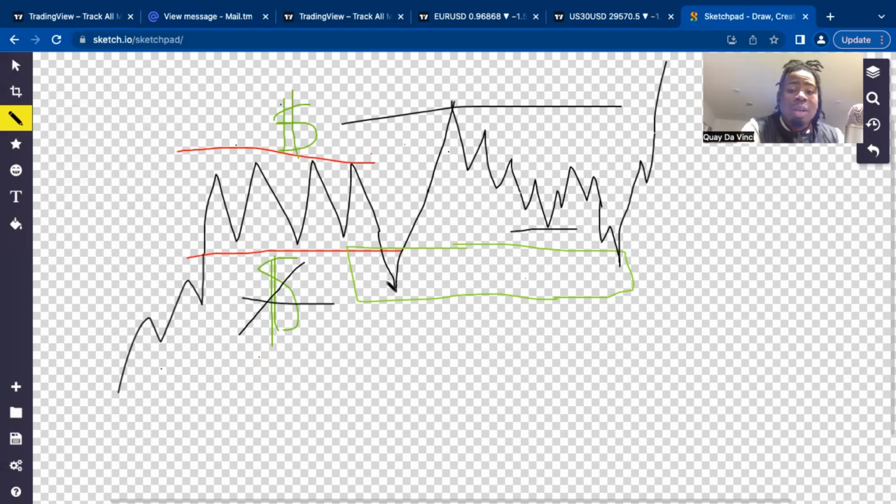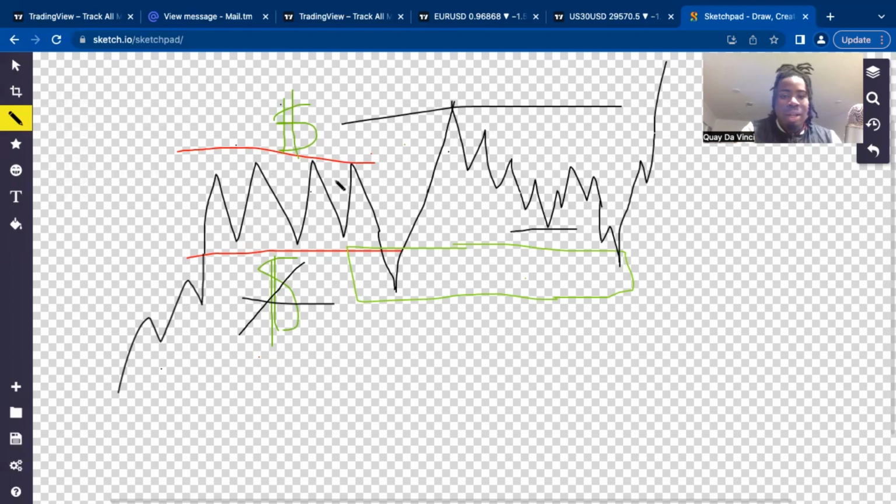So they take liquidity using sell orders. I mean, you can look at this vice versa. If I could just flip this around, it'll be the same thing. But then they push price above that range, showing that they want to go to the buy side. But when they took liquidity from the sell side, they ended up leaving some sell orders in drawdown. So they're probably running billions of dollars in drawdown going up here. They come take price back down to mitigate their risk, then push price back up.